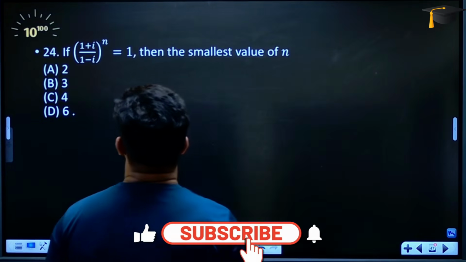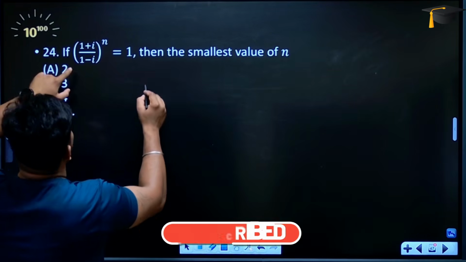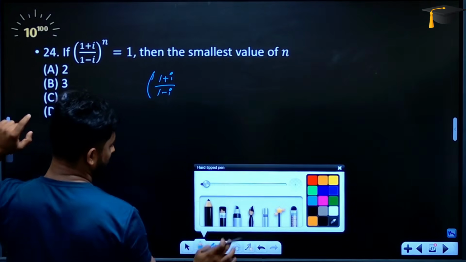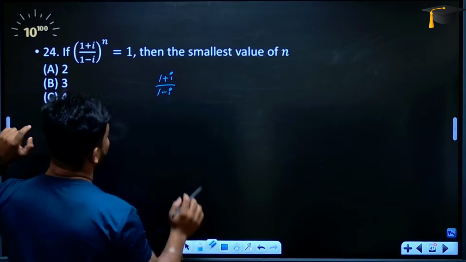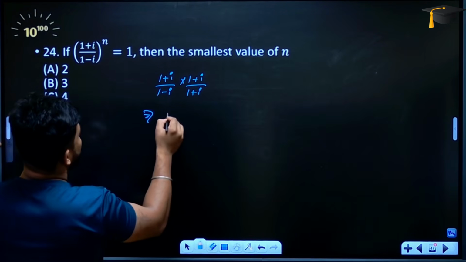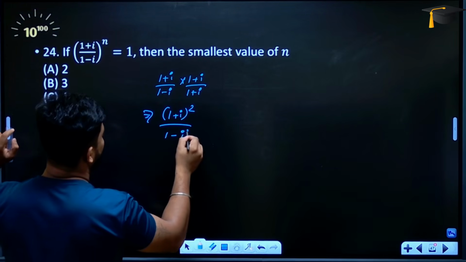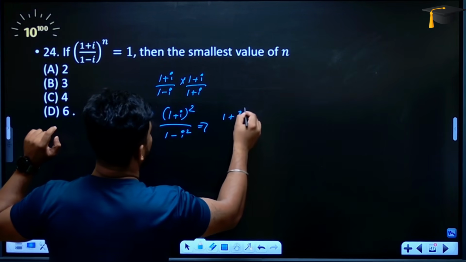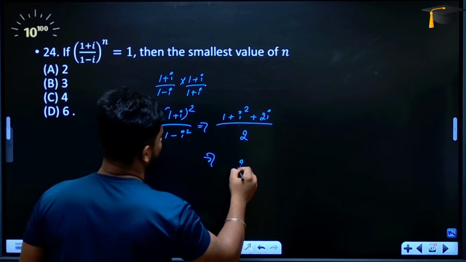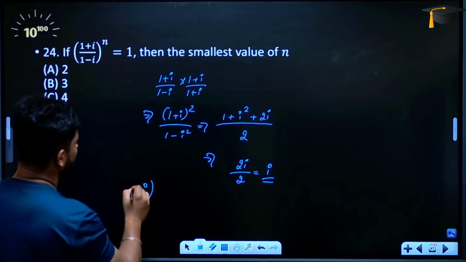Next. So yeah, so this is important. Not 4 mark, 3 mark, first you take this one, okay? 1 plus i divided by 1 minus i. So first you rationalize this. So you get 1 plus i divided by 1 plus i. So 1 plus i the whole square divided by 1 square minus i square, you will get it, okay? So it is 1 plus i square plus 2i divided by 2. So solving this, 2i divided by 2, the answer is i, right? Okay, now i raised to the power what?